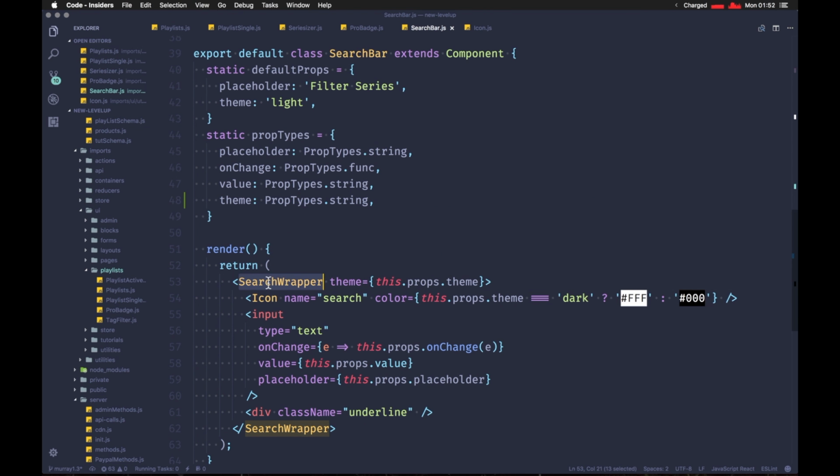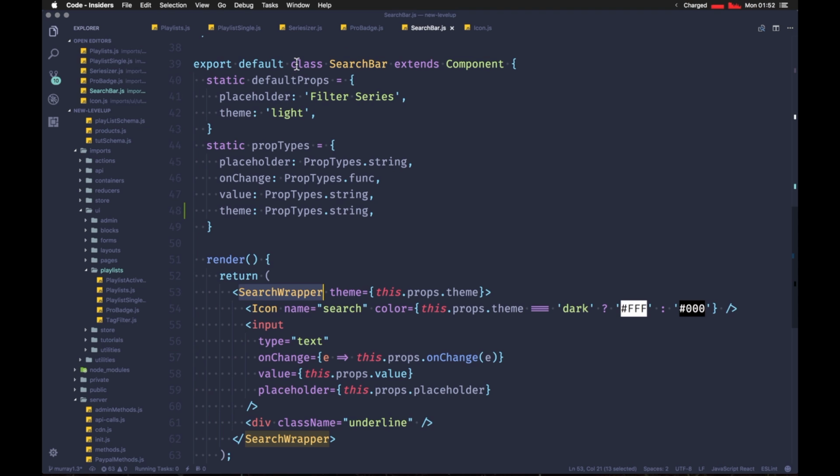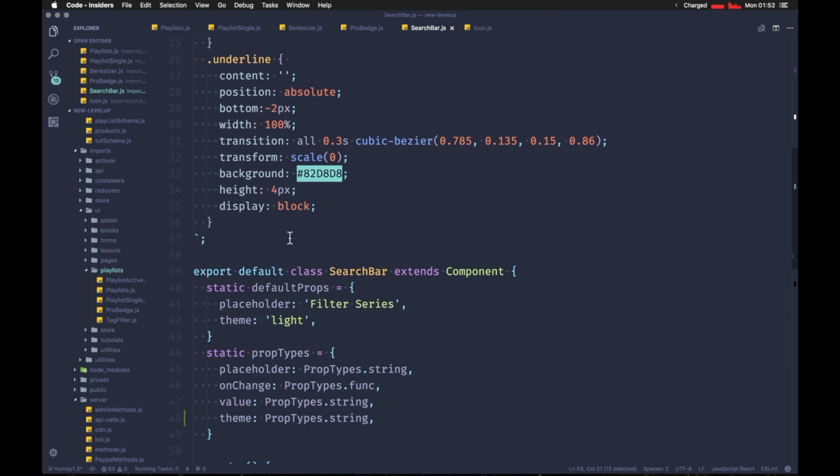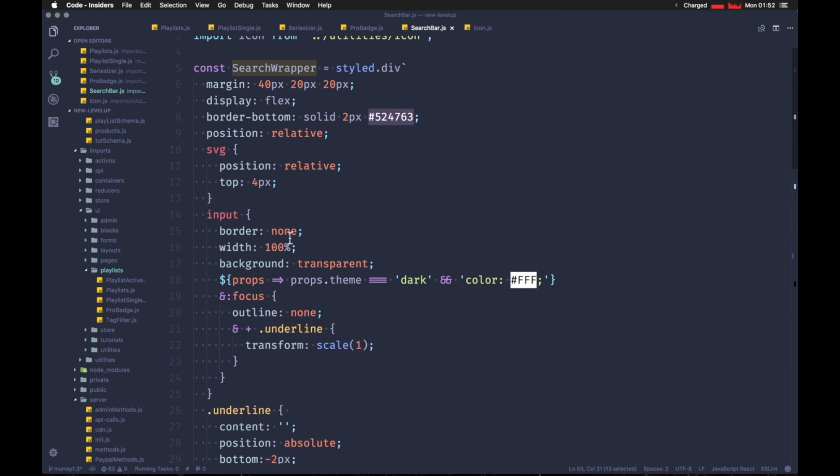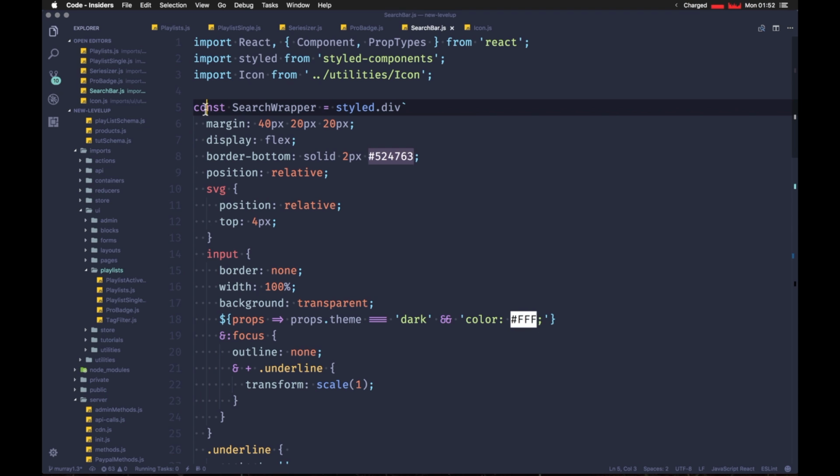But as we can see here, we have a search wrapper, okay? And you might be wondering, well, where is the search wrapper component? And this is really the beauty of styled components for me, because you don't have to go through the whole process of creating a function to create a wrapper component. If we head up top here, we can see the syntax is really super simple. We're just defining a constant, searchWrapper, is equal to, and then we get to use this styled object here, and we get to use this div property, which is actually a function, I believe.